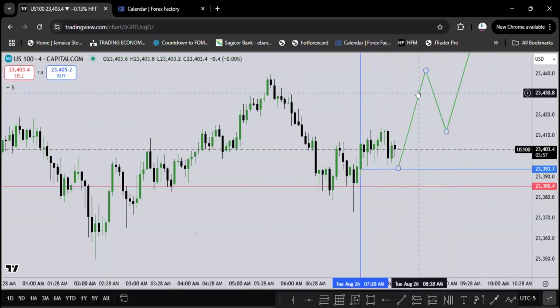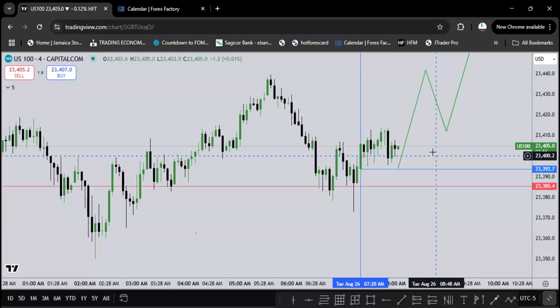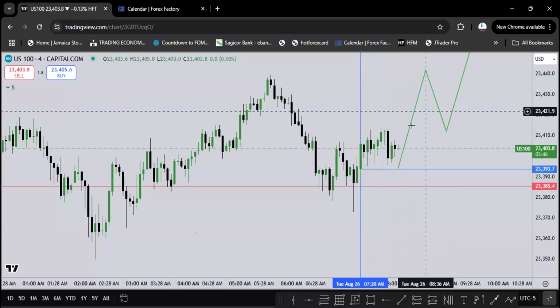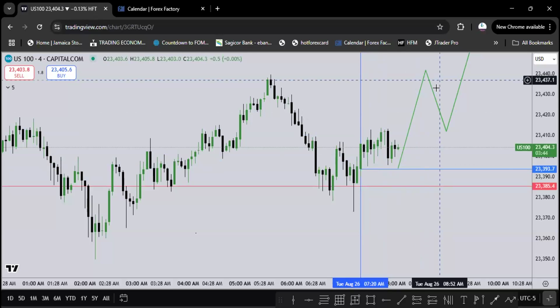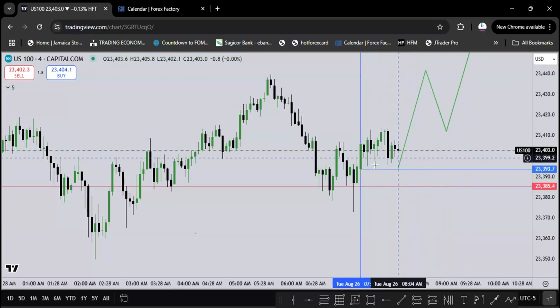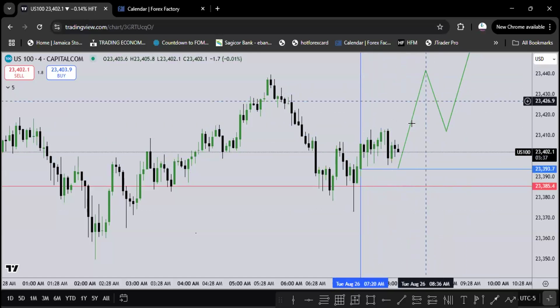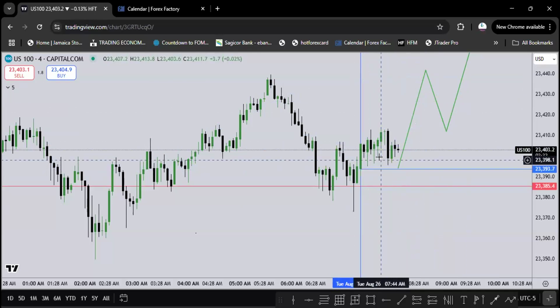Let's see how it prints and decide how to engage. I don't like the fact that they don't want to touch this at least one more time before going away, because it makes it very uncomfortable to put my stop above that, despite everything. Because I'll be putting my stop in a place where it makes all sense that he could tag it and then go. But let us see.